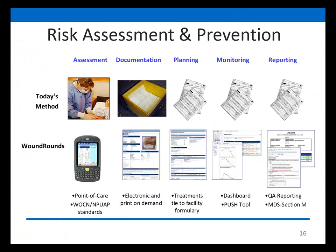Also, one of the best features for us, certainly a selling point, was the Section M report, which automated our wound information that is entered into the care data sets. And the care data sets for the LTACs are comparable to the MDS for the skilled facilities or the IRF-PAI for the rehabs. And our people that were entering the care data sets into the computer, they simply press a button, it generates the Section M report, and gives them the exact information in the exact format that is needed to complete that section of the care data sets. Utilizing all these reports has significantly improved the time spent figuring our quality data as well.